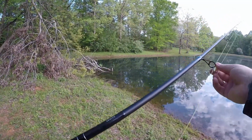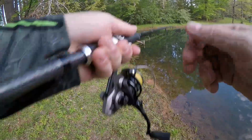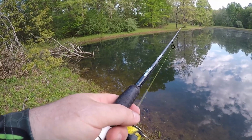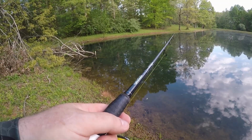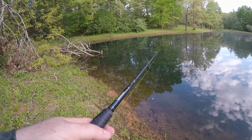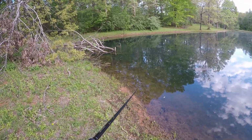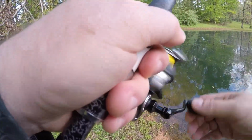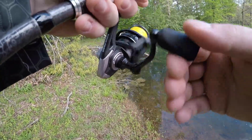All right, guys, we got one on the bottom, and one in the middle. Let's see if we can get one on the top from that. Get my little wake bait. Stir somebody up. Press my luck again. Not want to do that. And of course, I caught a fish.